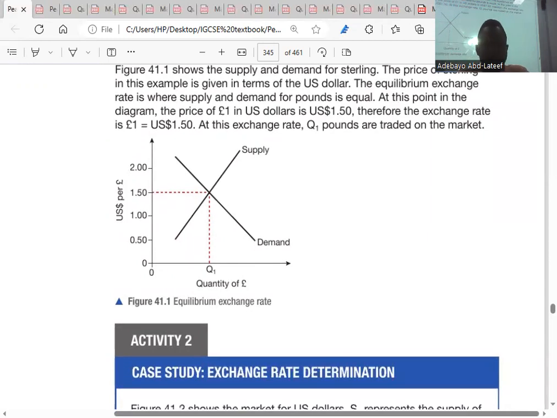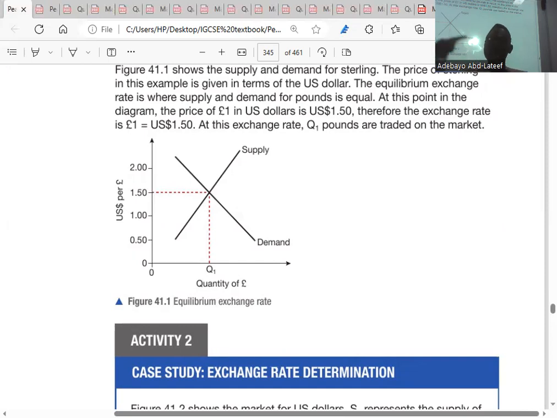The figure now shows. So look at the figure here. We have the demand for and the supply of at equilibrium 1.5. So the price at which both the market forces are determined to pay is 1.5. That's the price of the pounds against the dollars. Do you get the point? So the price of the pounds for £1 is $1.5. So that is the market equilibrium.